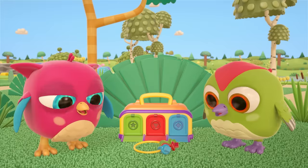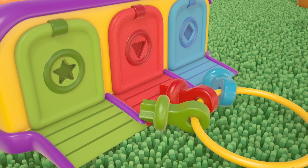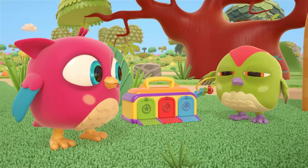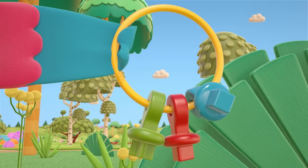Look at that little house! Its doors are of 3 different colors. Shall we try and open them? Is it not working? The keys are different. We've got to pick the right one. Hop Hop, take a look. A square?